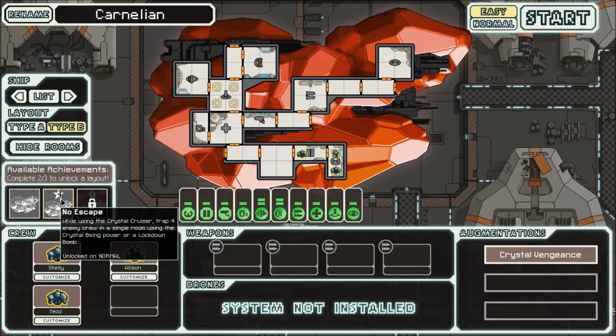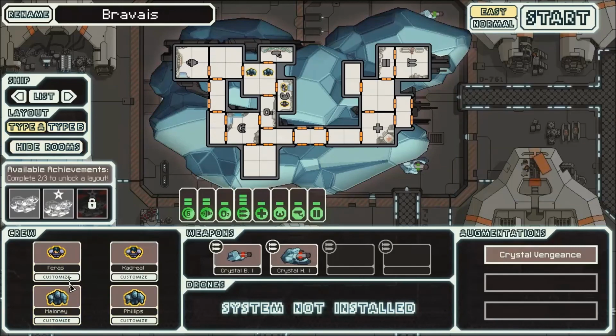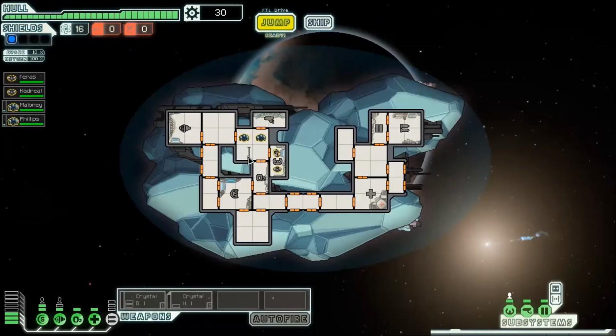Next one, No Escape. While using the Crystal Cruiser, trap 4 enemy crew in a single room using the Crystal Beam Power or a lockdown bomb. Well, you're probably going to be using your Crystal crew you start out with, seeing that that's a lot easier. You're going to need a teleporter for that, of course. And after that, it's just easy. Get 4 enemy people in the same room.